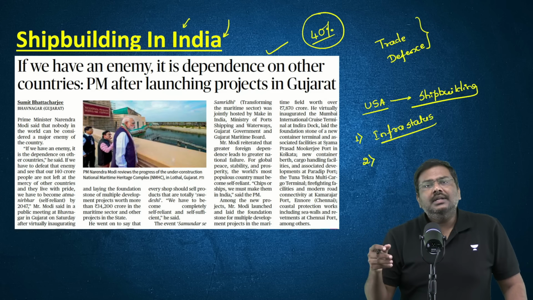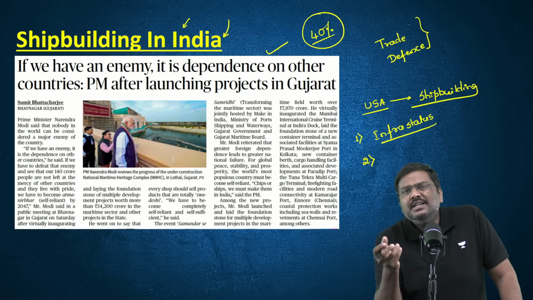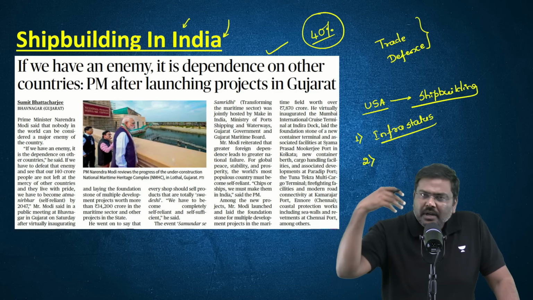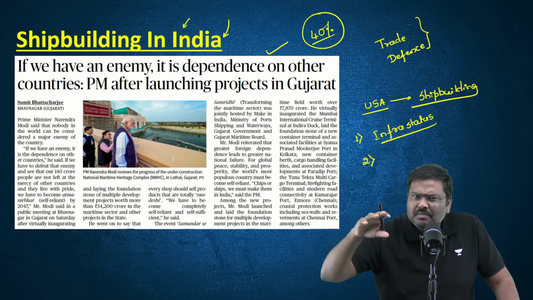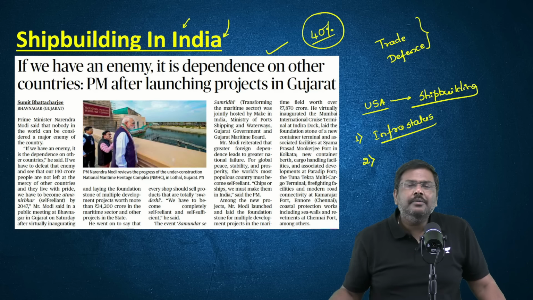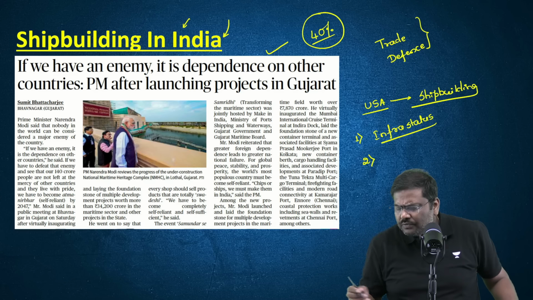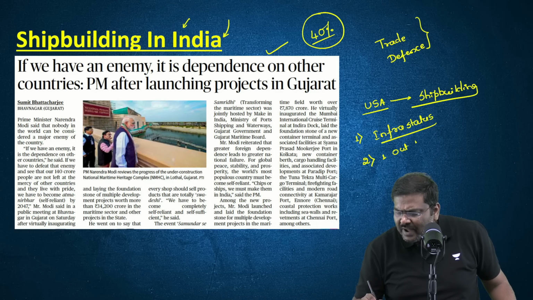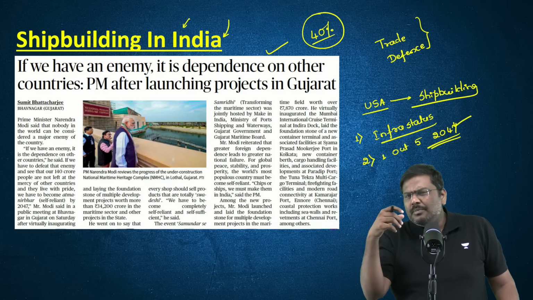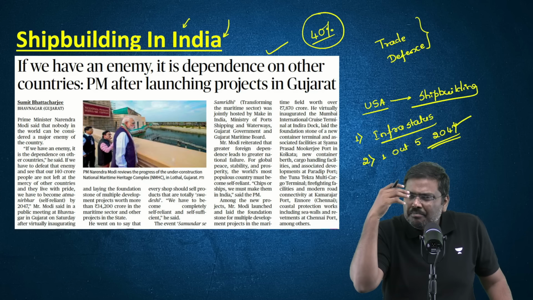Second, like I said, the government of India now wants to promote shipbuilding in India because it accounts for a very small percentage of the total trade being carried, in terms of imports as well as exports, within the domestic market as well. They want to increase it. In fact, the government of India has set a target of ensuring that India will become one of the largest shipbuilders in the global market. One out of the top five, by the year 2047. By 2047, India wants to ensure that it will be one of the largest shipbuilders in the global market. But again, when I say shipbuilding, please keep this in mind.